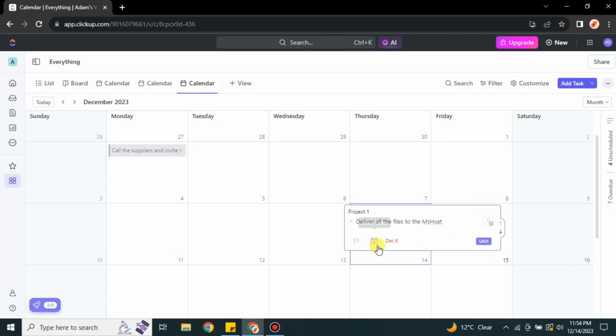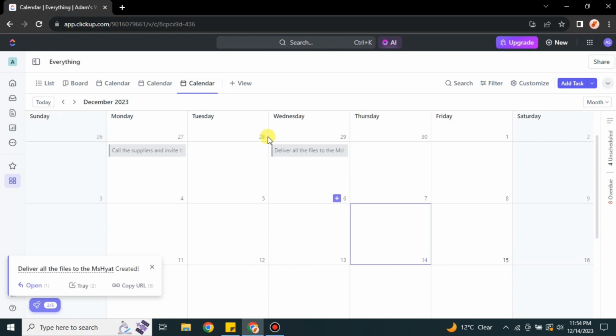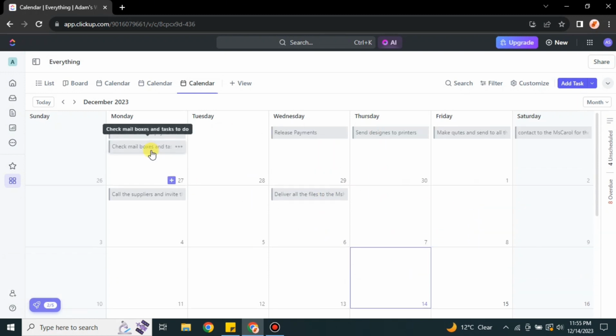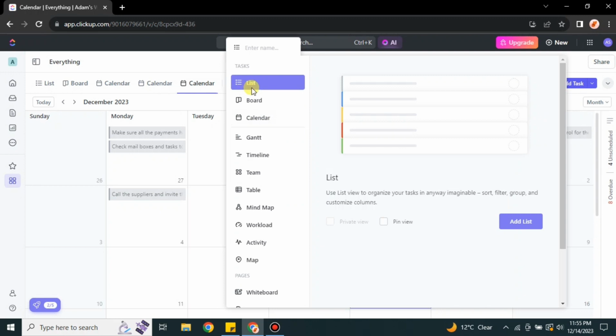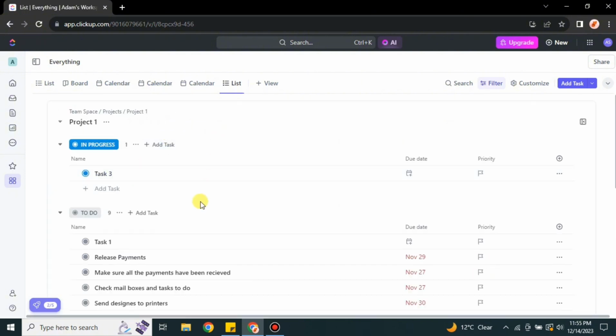If you would like to add these options, you simply click on them and later they will be added up here. You can also assign an employee if you would like to, or you can prioritize the tasks based on their nature. After that, once you click on save, it will be added onto that day. You can add multiple tasks in a single day if you would like to. So this is the calendar interface where you can see on which day you are free and on which day you have work, and which tasks you have to perform. If you want to get back, you can go to the list option if you don't have one and you can get back.